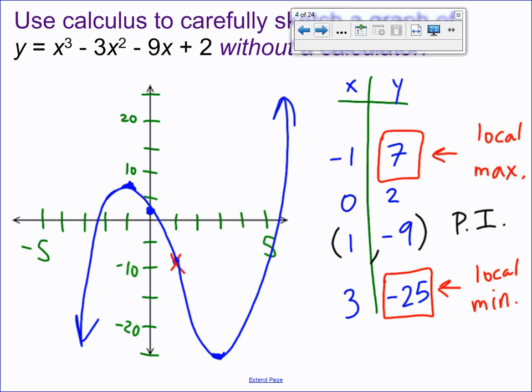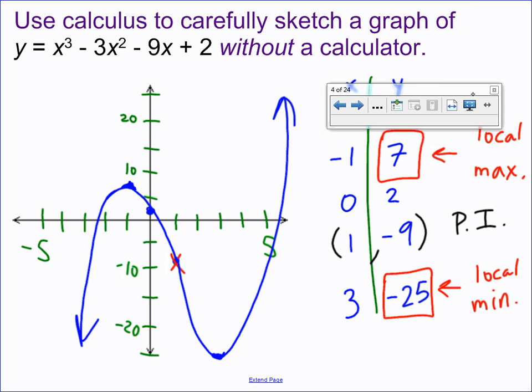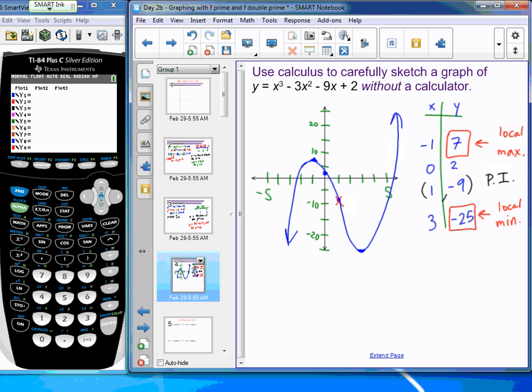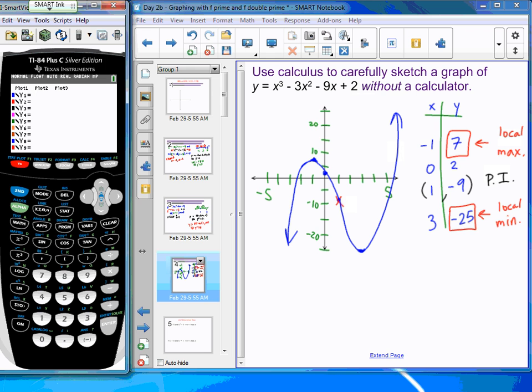Well, it's not the prettiest cubic function I've ever done. I'm getting some reminders of Salvador Dali's melted clocks. But I tried, so let's go ahead and see what we can do. So in my original, I'm going to put x cubed, I kind of like the Math 3 shortcut, that's pretty sweet, minus 3x squared minus 9x plus 2.